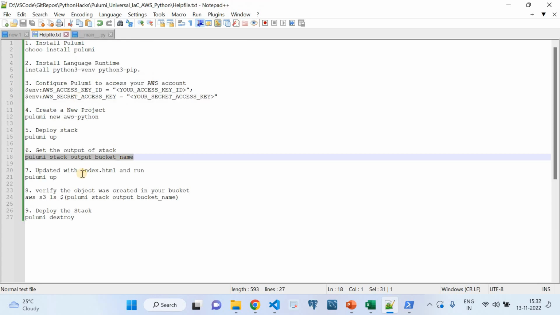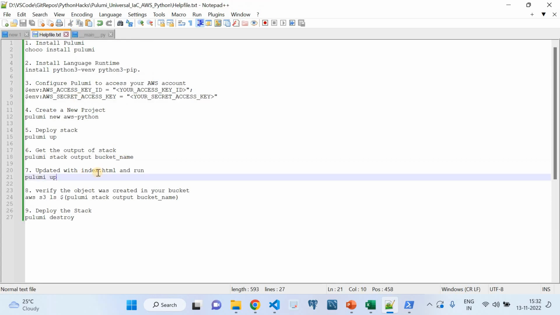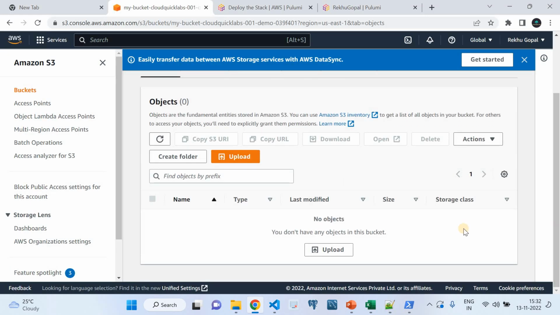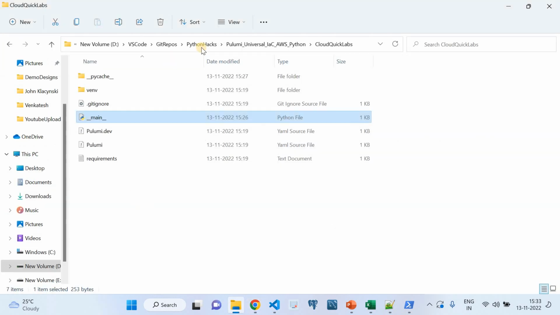Now, not only this one, I'm going to show you, we have already created a bucket. In this bucket, I'm going to keep one .html file, say an index.html file, and we will also see how we can manage this index file as a static website, just like a plain website with only an HTML file. Let's do this configuration using Pulumi infrastructure as code. That is the main aim of this demo as well.